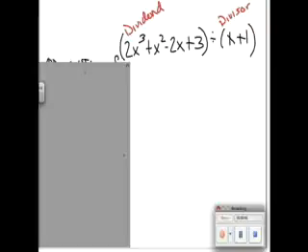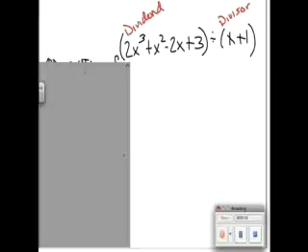Okay? First thing we need to identify is dividend and divisor. Okay? The dividend is usually the number that comes in front. It's the one that's going to be a little bit larger. The divisor is the second one, a little bit smaller. Our divisor, when you use long division, is always going to be a binomial. If it's not a binomial, it's just one term, a monomial, all you need to do is divide the monomial by each one of the parts. Okay? So if that was just divided by x, you would divide each one of these terms just by x.